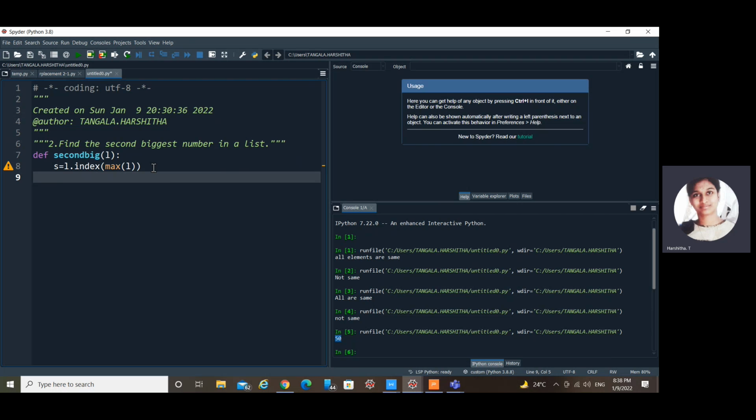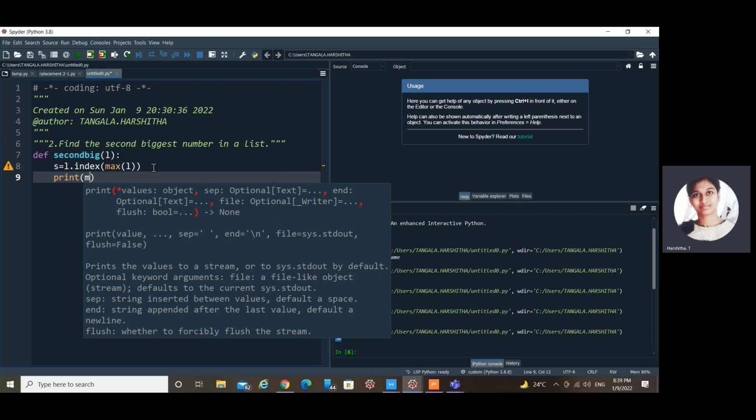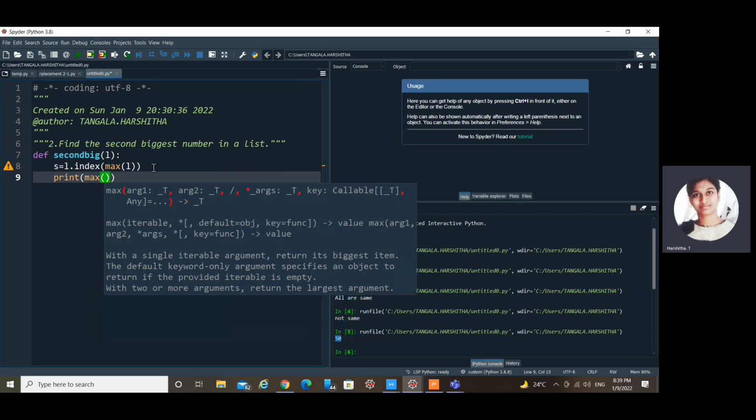Okay, this is how you find the index of the maximum element. I mean, if you want the index of 10, if 10 is present in the list, you will get the index of 10. Whatever element you want, you get its index in the list. So I'll print the maximum of the list.